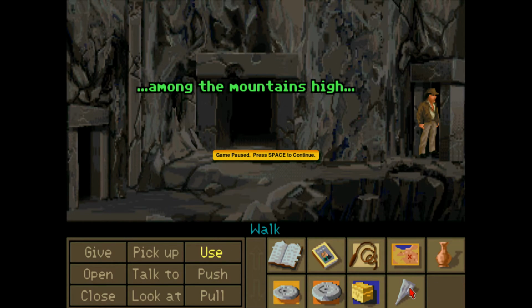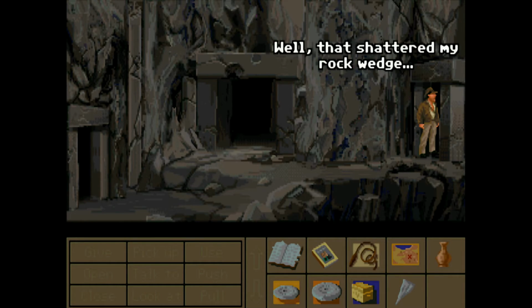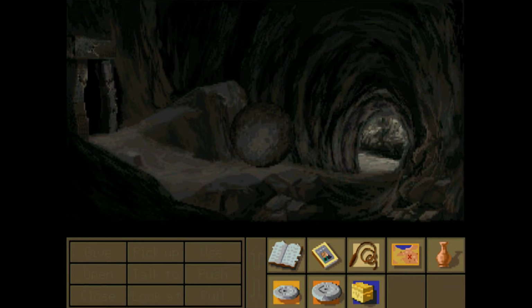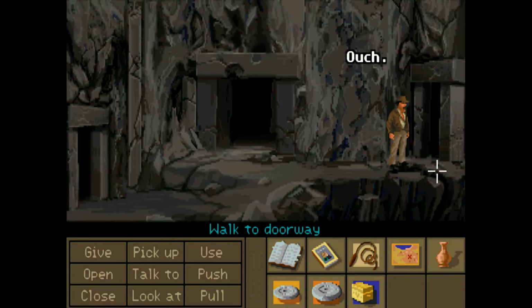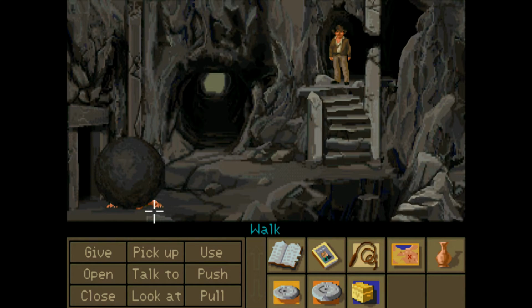And then we used the slagtite that we pulled out of Anton back there and used it to tip the boulder. Well, it shattered my rock wedge. But it worked. Ouch. Oh, right on his head, too. He is dead.